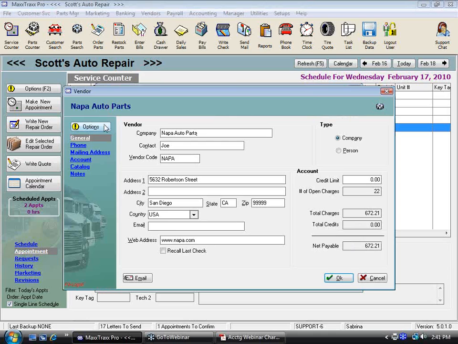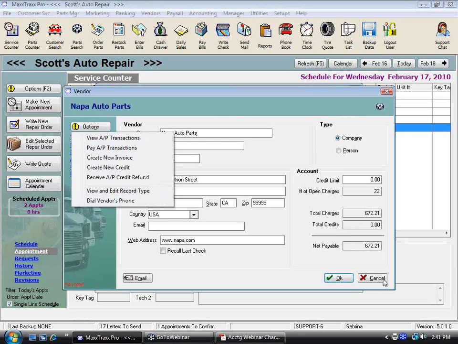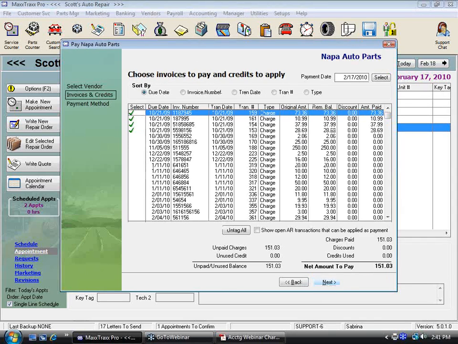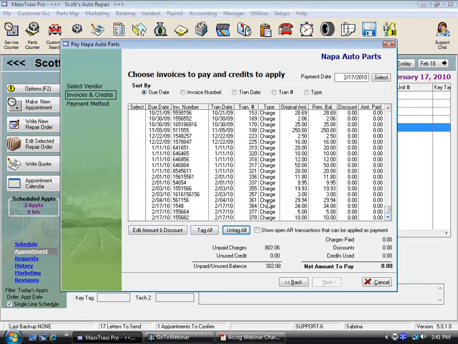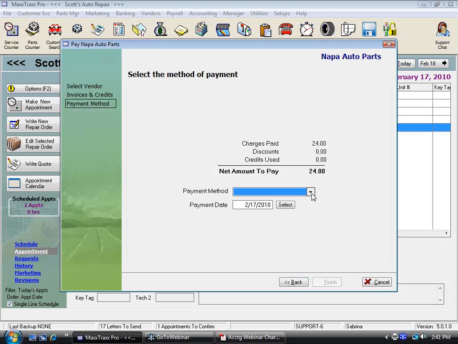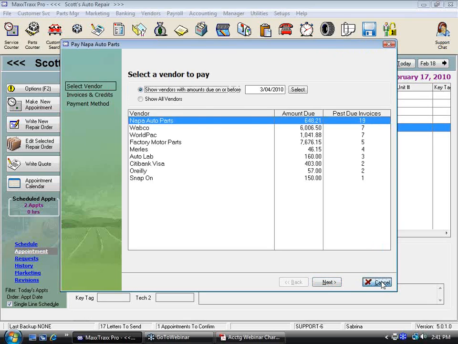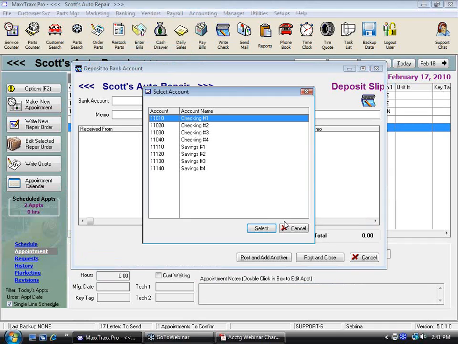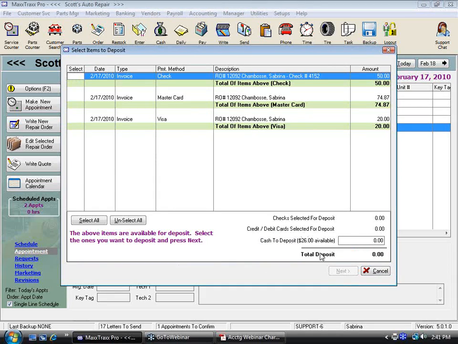So now I'm going to go into my vendor account and I'm going to pay that bill. Or you might remember this, we could always go into Pay Bills and click on Napa. Okay, so I'm going to untag these all. Let me get down to my $24 sanding wheels. Here they are. So then I would click Next, and I would put payment method of cash. So 24 bucks, I'm going to click Finish. Okay, so now if I go back in, this is a great reference point. If I go to my make bank deposit, see I'm down to 26 bucks because I just took 24 bucks out to pay my vendor.